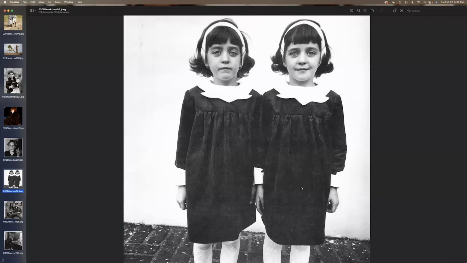So she found these two girls wearing the same thing, and she had them step back against this white wall. And so it washed out their necks here. You see they kind of float a little bit, except the black outfits kind of stand out. So luck, but also good direction.